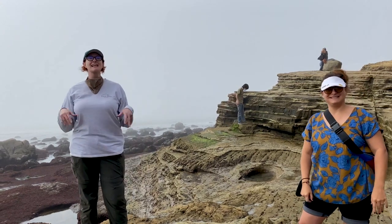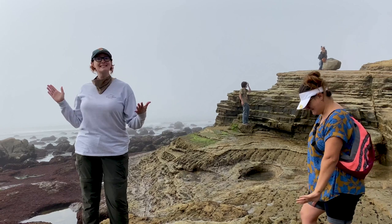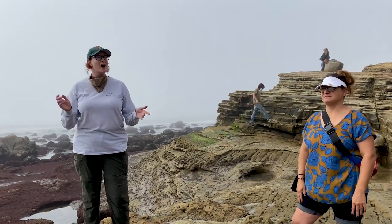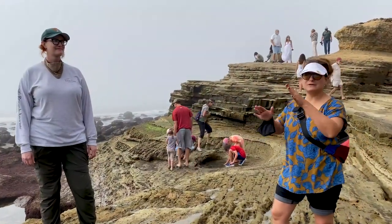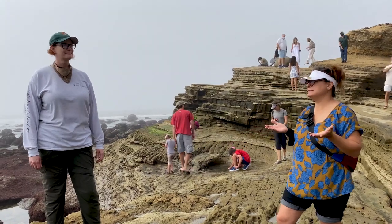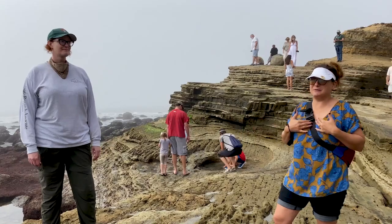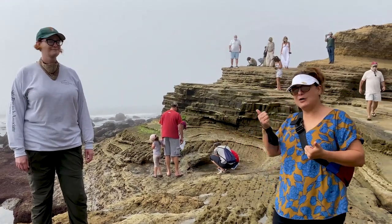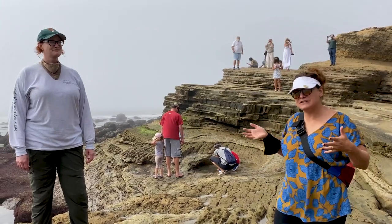Lauren and I are standing here on this sandstone ledge at the edge of land and sea in one of Cabrillo's coolest locations, the rocky intertidal zone. There's only so many scientists in the world and only so many hours in the day, so you might imagine it's hard for them to know if things are changing. That's where we come in - people like me and you, citizen or community scientists - we can help formal scientists like Sam collect data and help with their research.